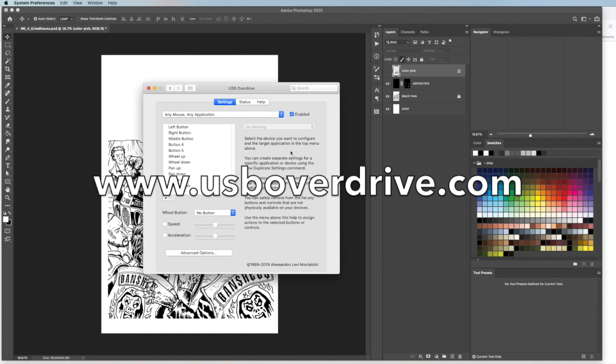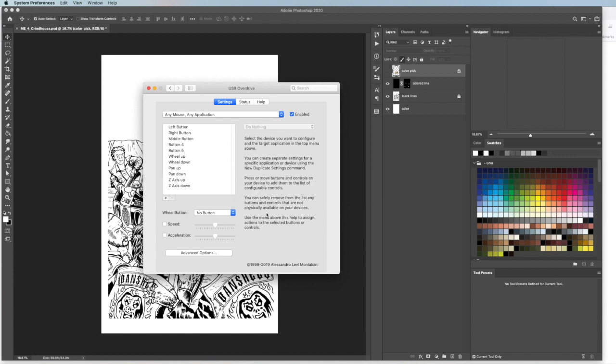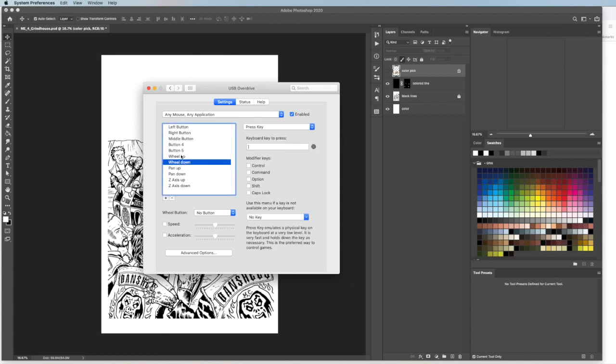USB Overdrive, it's called, and what it does is it can customize your mouse. In the case of my mouse, I like to use the wheel up and wheel down, and right here I've got left bracket and right bracket. Now in Photoshop, on your keyboard, the left bracket and right bracket make your paintbrush tip bigger and smaller.